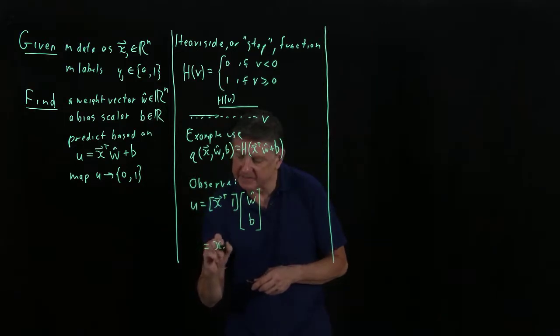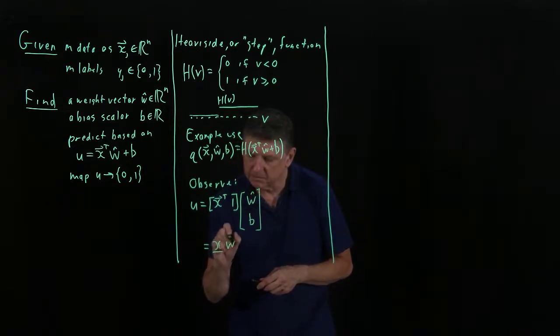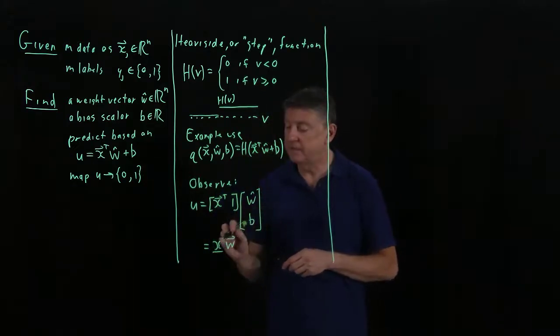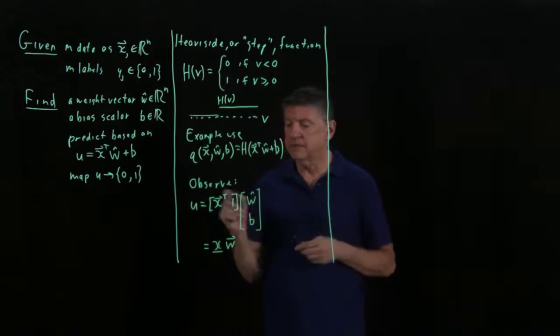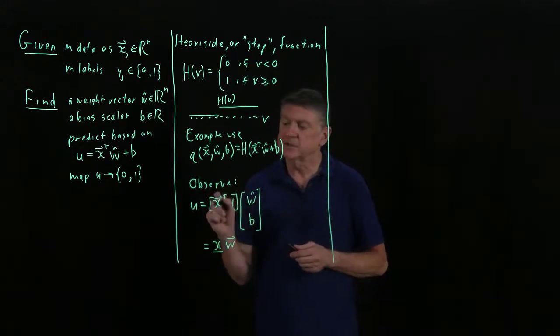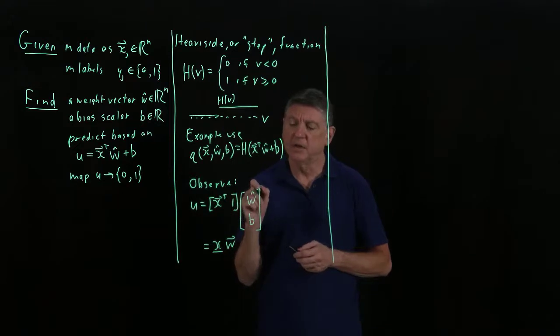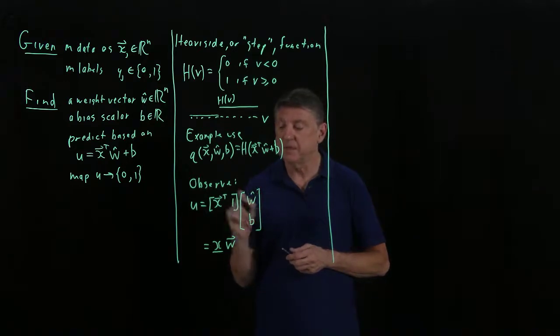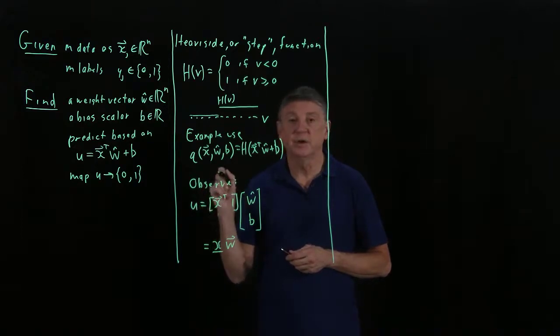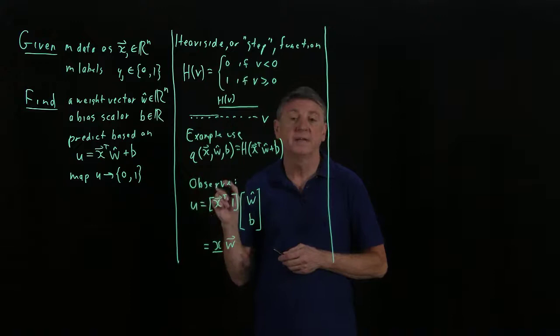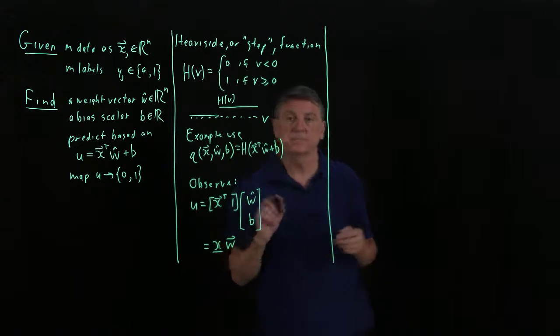We could say that that is a 1 form times an augmented weight vector. This idea of augmenting is quite common in neural networks where we have these bias terms. And from prerequisite courses, we can recognize that what this computation is doing is drawing a hyperplane that has a not necessarily unit normal of W hat and a bias B. U will be negative if the data vector is on the negative side of the hyperplane, and it will be positive if it's on the positive side of the hyperplane, and U will be exactly 0 if the data lies on that hyperplane.